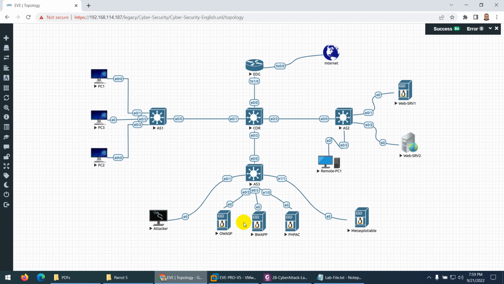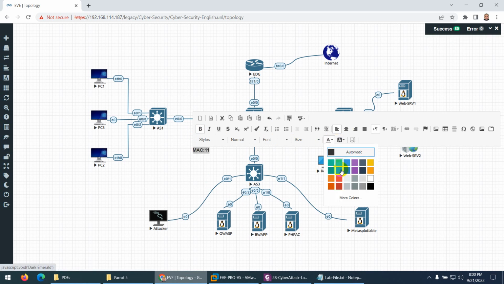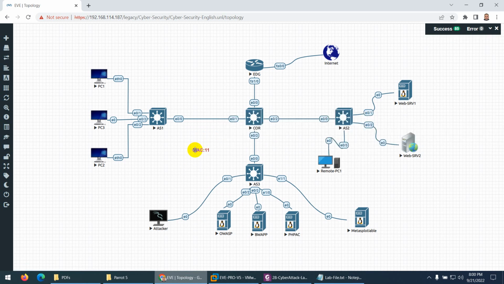Okay, that's it. And now what else we need to do? Okay, and finally we need to type the IPs and MAC addresses. That one is important. So let me write down here, and let me make them. What else I need to type? The MAC address is 11, and let me change the color to something red. Okay, so this is the MAC address we will assign as we decide in our lab. Okay, so the MAC address of this router will be this one.